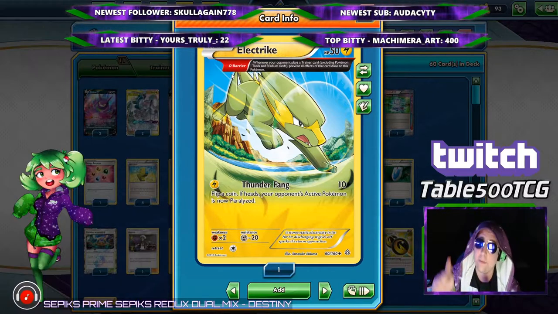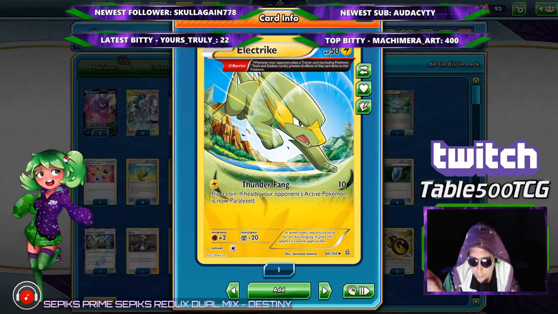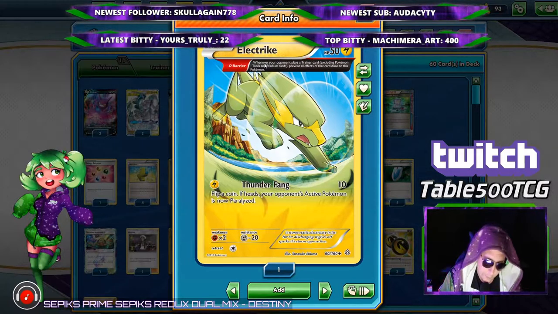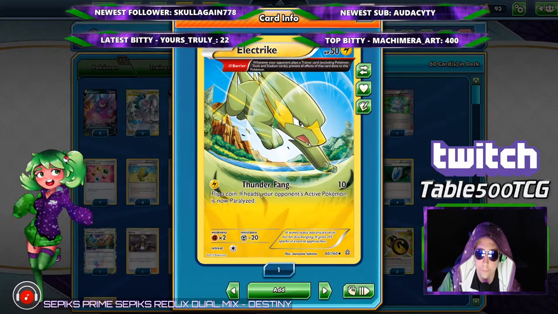And the best part is that if they do try to use Guzma or Lysandre, unlike other things where normally you can't target things if you're not allowed to target it, this will actually show up green for them, so they will be able to target it if they want to. And you just say, nah, you can't do that. And it is a valid target, so their effect will just fizzle out, which is very good for us.